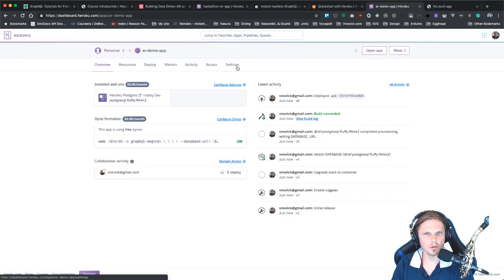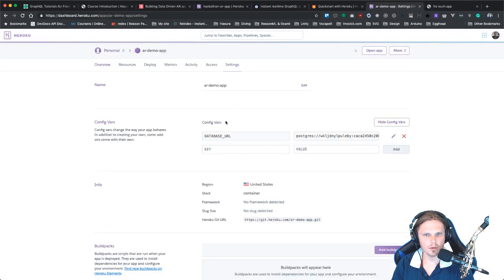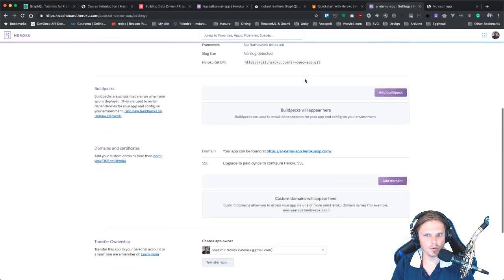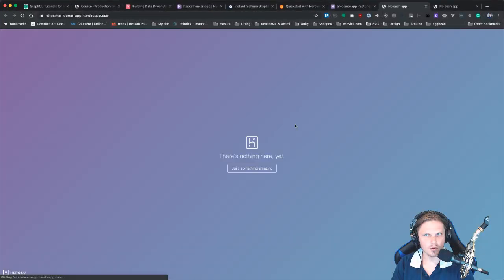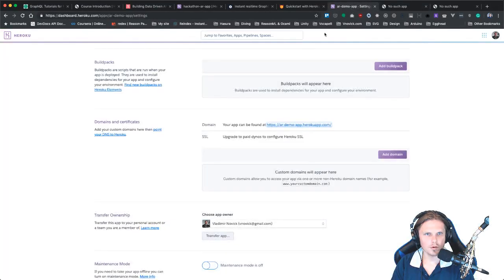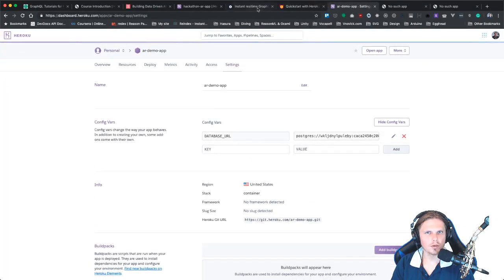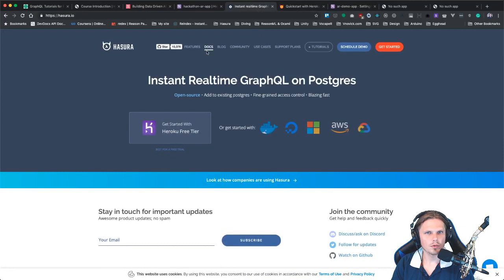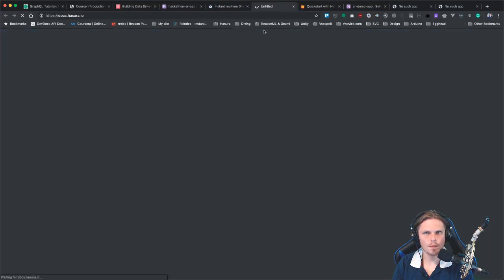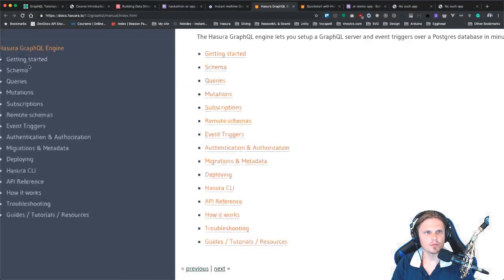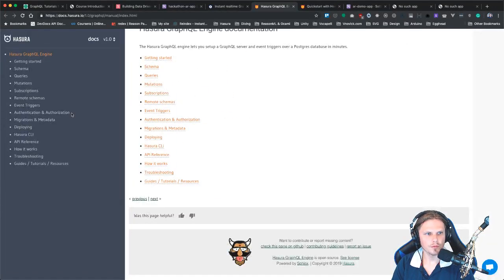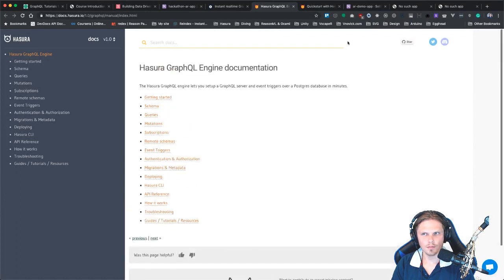Okay, live debugging. Postgres is there. Weird. Let's go to the docs, it might be that the console is disabled.